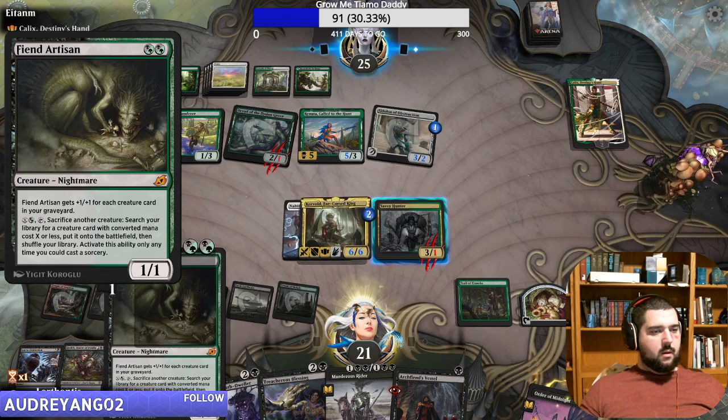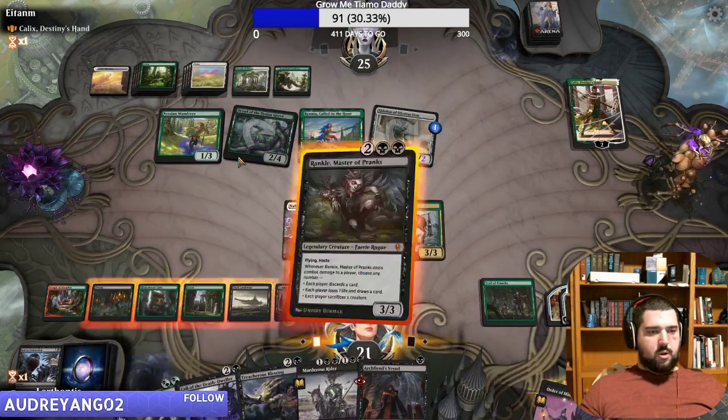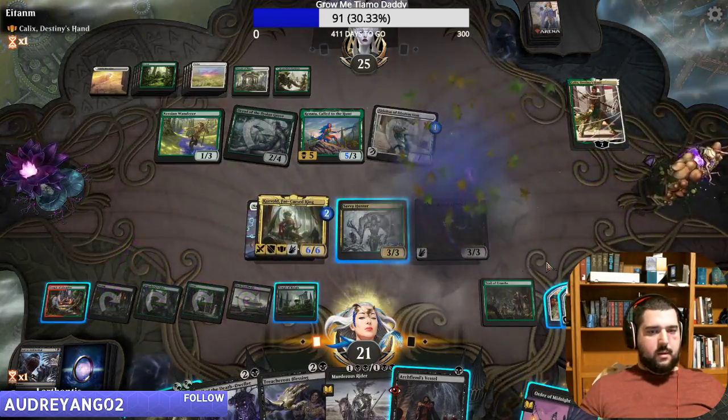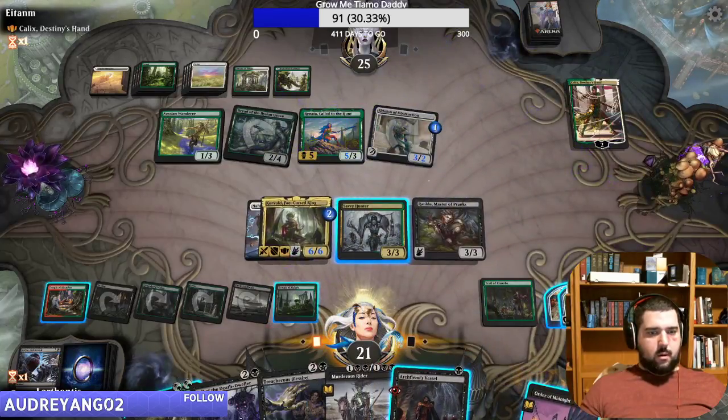Could play Fiend Artisan and blow up Korvold. Actually, no. I forgot. We put Wrinkle on the top. We want Wrinkle there. And we will.